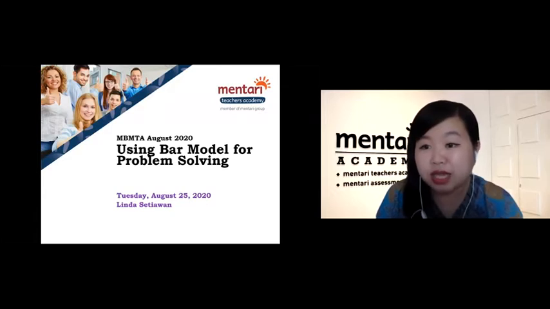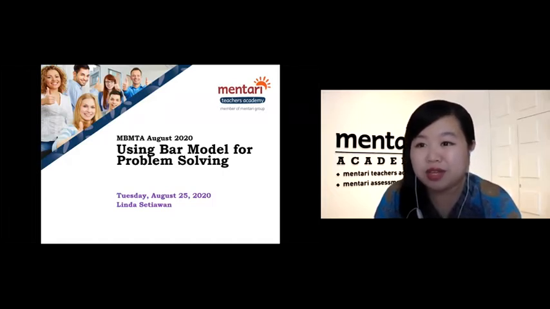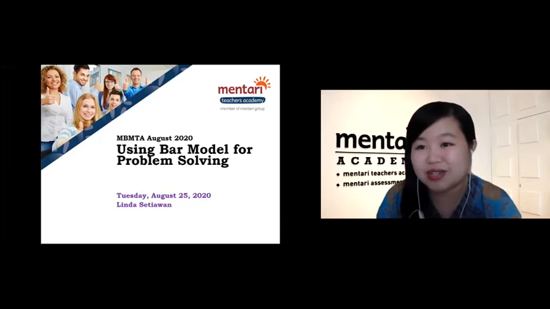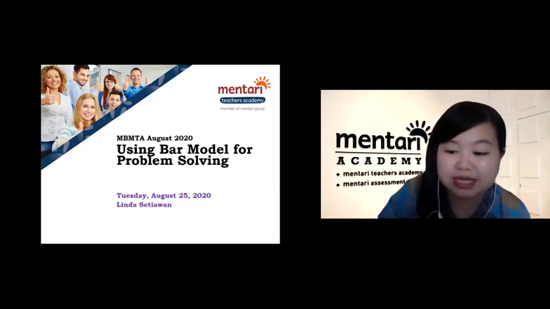If you've been quite familiar with Singaporean mathematics, you're probably hearing about this bar model quite often, or you have seen this word bar model quite frequently in your textbooks, ya Bapak Ibu. Jadi mungkin cukup familiar dengan kata-kata bar model, dan siang hari ini kita akan coba explore different problems and how we can introduce bar model gradually, starting from the very young children in primary 1 and then primary 2, and all the way up until primary 6.